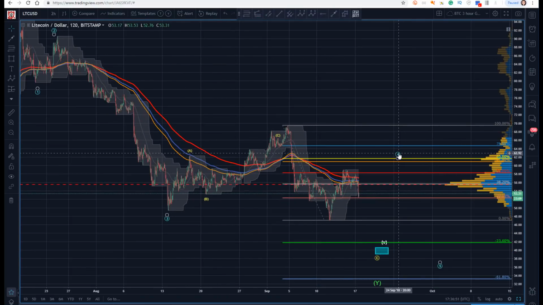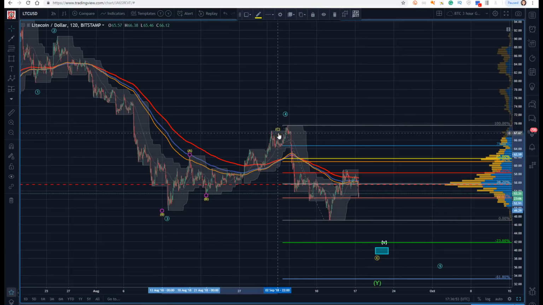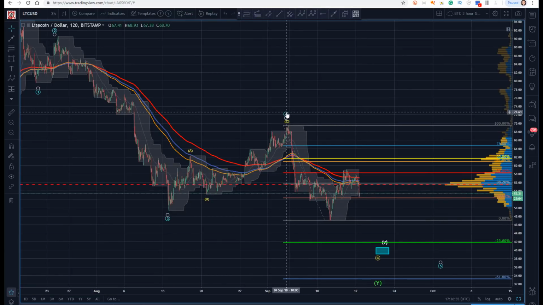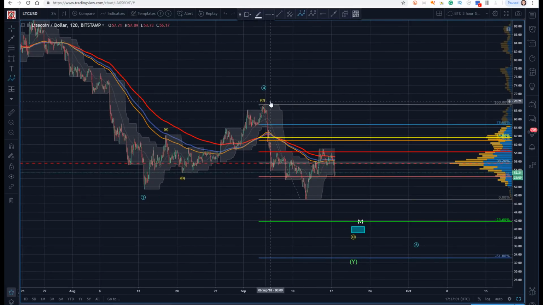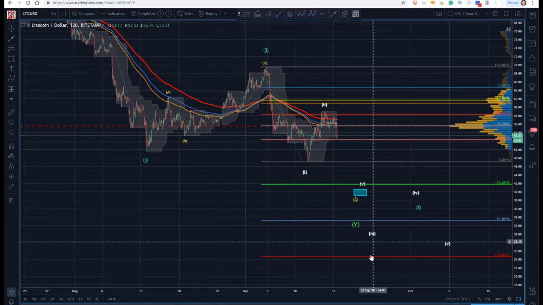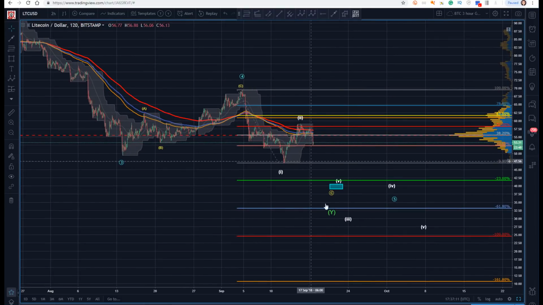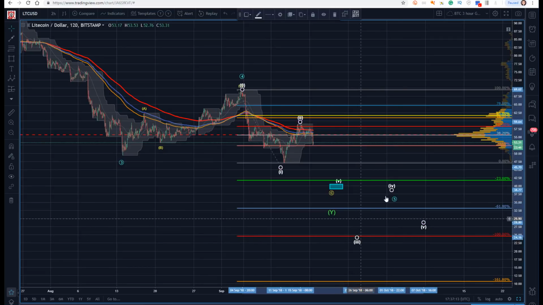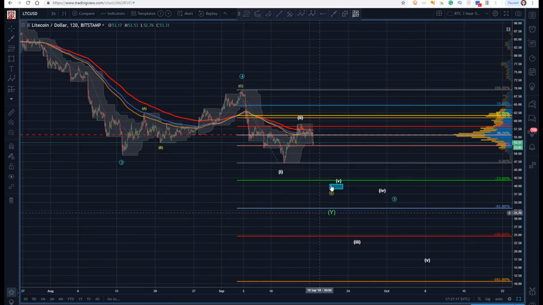All right, so if that's a 4 up here, right? So all of this gets moved over. If that's 4, so what's the possibility here? Well, certainly we can't ignore the possibility that this is 1, 2, right? 3, 4, and 5. Although we're getting down to, we start challenging. We've got to pay attention to where 0 is, right? So if that's going to be 1, 2, and 3 is going to be down here, 4 is going to be here, 5 is going to be to a new low.